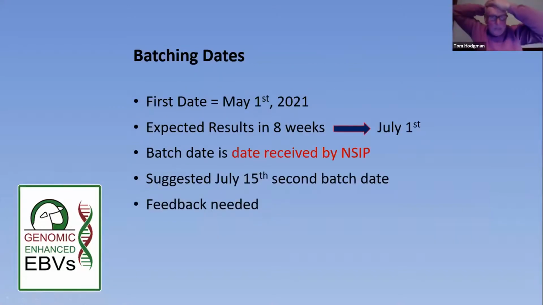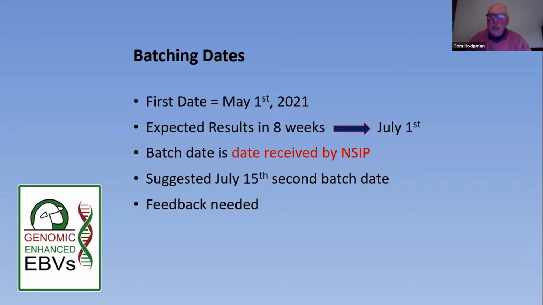So batching dates. We talked about a May 1st batching date last week, and that's what we're settling in on right now. So we should all be preparing for that. It's safe to assume at this point, I think, that if we submit our samples to Rusty by May 1st, we should be receiving our results back. The final results we should have in about 8 weeks' time. And we're seriously hoping for less than that, but please account for that.